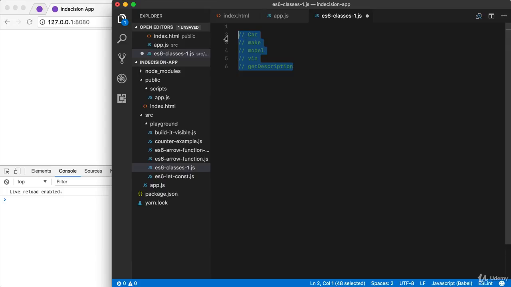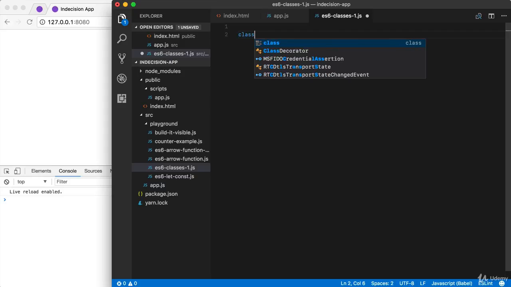We're going to create a person class. Each person obviously has unique attributes about them, but there are also things that are the same. So let's go ahead and kick things off by using the class keyword. We've had access to the class keyword for a long time in JavaScript. It was a reserved word, but it never did anything meaningful. We just couldn't create variables called class. Now it does do something meaningful, and we can use it to create classes.